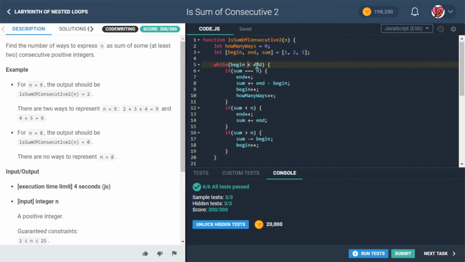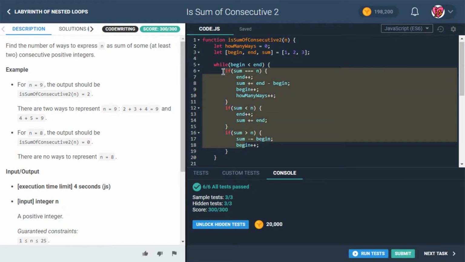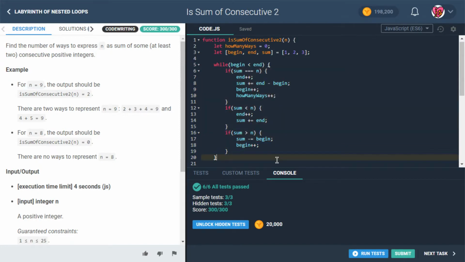We don't actually have a nested loop here. We're just looking at a single loop, and what we do with our numbers just sort of depends on how our sum compares to our destination, our target number over here, n. So that's kind of neat. I think that's a good example of a two-pointer strategy. I could be totally off base with that, but I'm pretty sure this is a classic example of a two-pointer strategy.